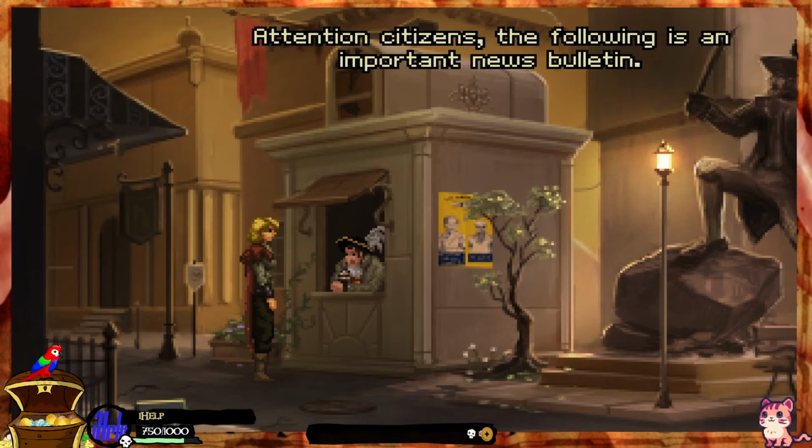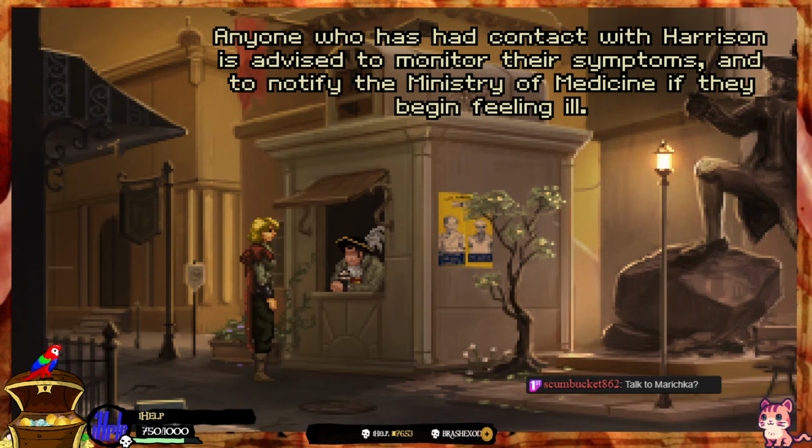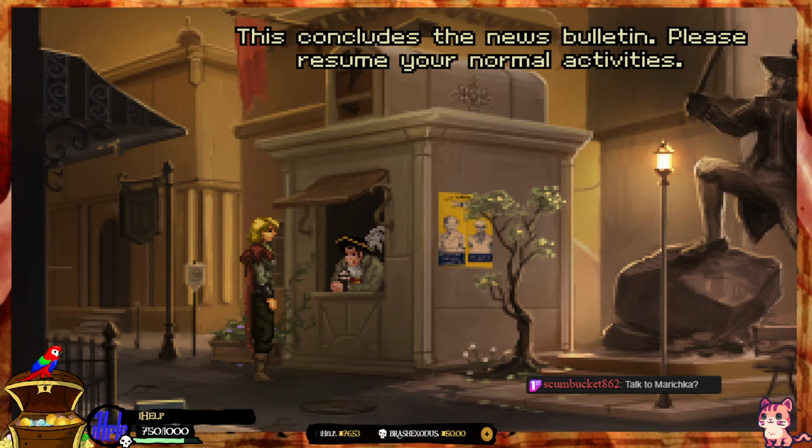Okay. Attention citizens! The following is an important news bulletin. Silas Harrison, noted government philanthropist, has contracted green lung. He is due to begin medical treatment this evening. Anyone who has had contact with Harrison is advised to monitor their symptoms and should notify the Ministry of Medicine if they begin feeling ill. This concludes the news bulletin. Please resume your normal activities.